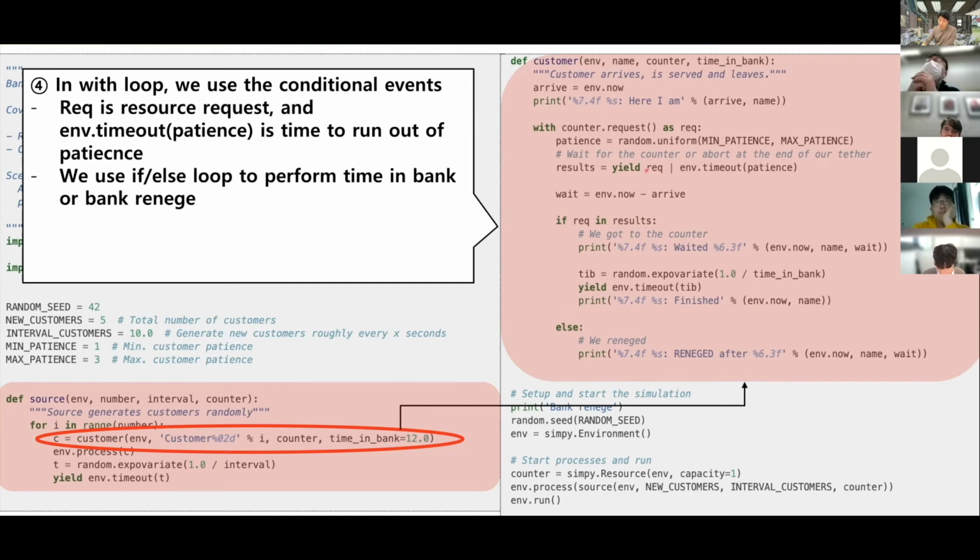So this request event is stored in the result variable, and this part is being executed. So print the waiting time, that is this variable. Also the current time and the name of the customer are printed together.